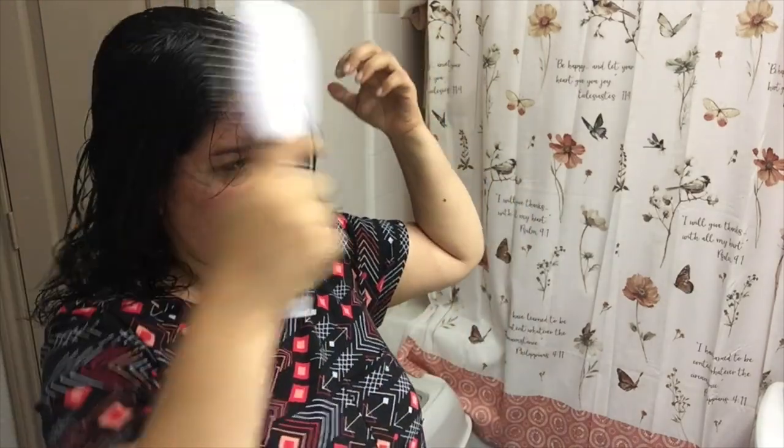Whoa. Okay, I'm gonna brush this whole thing out and we'll take a look and see what I think so far. I'm definitely gonna be giving my hair another wash tomorrow. It feels so sticky. That hair dye, I feel like I've used that brand before, but maybe I haven't. Maybe it was a different one. Because that was just absolutely horrendous to try to take out of my hair.